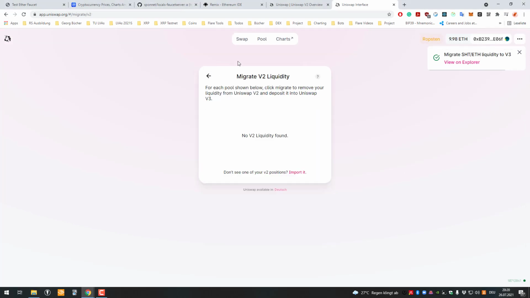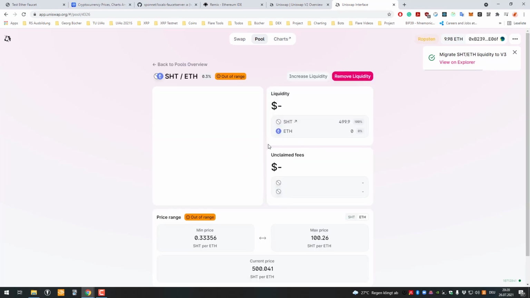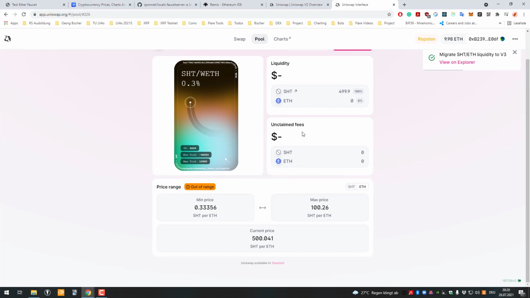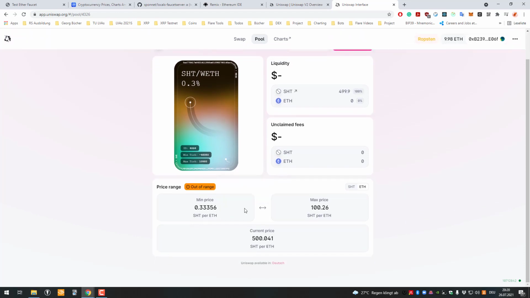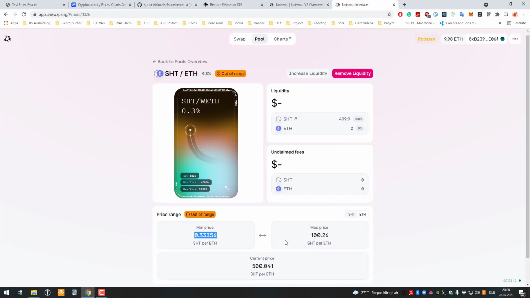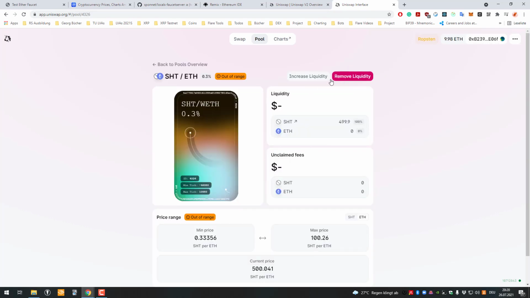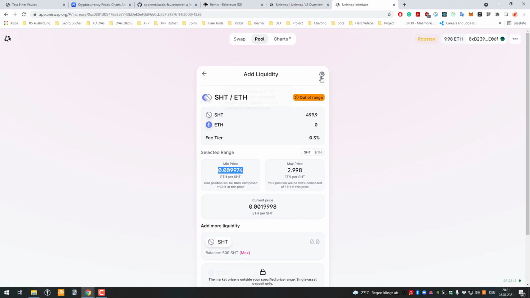So I guess I can already go back now. And if we go to pool again and go to, okay, now it's out of range. Oh, my position. Okay, I will have to lower that even more. My bad. I'm going to change it one more time. Can I change that somewhere? Ah, come on, I should have set it lower. Nope, not that one here. Pool again. Increase liquidity, maybe there. No. Settings.